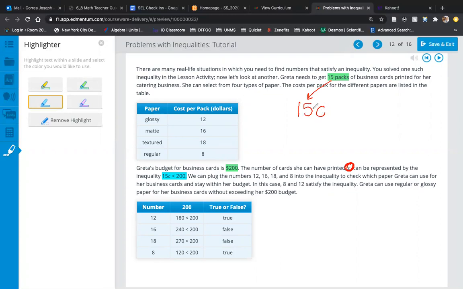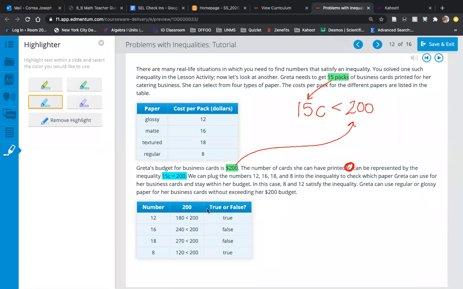When I multiply these together, let's say she bought 15 boxes and they cost $10 each. That would be $150. So she needs the total cost to be under $200. It's really important to understand where each piece of an equation or an inequality is coming from, and that's going to help you better understand what everything means. Basically, what we're doing here is just like we did yesterday. You would just be substituting values in to see which ones work.